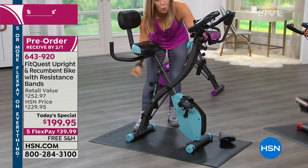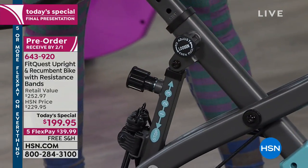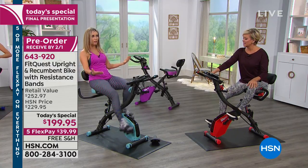You take this one knob right here. You take this and you pull this out. That's it. That's now it's recumbent. Awesome, right? And I sit on this, start to pedal. I lean back and I'm like, whew, feels good.